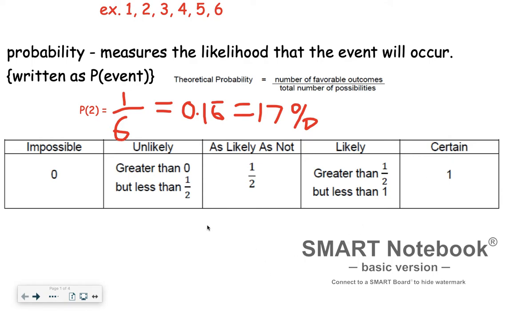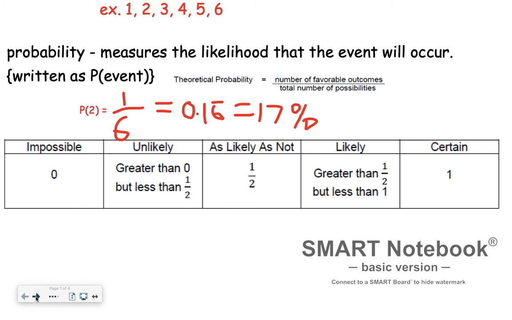Okay, so make sure if you don't have your blue folders, make sure you write down this little table right here. This will be your cheat sheet for doing your assignments today and for later on this week. So I'll give you a couple seconds to copy down that table. That's very important to have. And then we're going to move on. I just have 10 examples that we'll do together, and you can see exactly what you will be doing. Okay, so pause the video if you need more time. If not, I'm going to go ahead and move on.